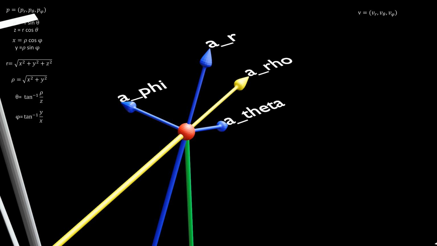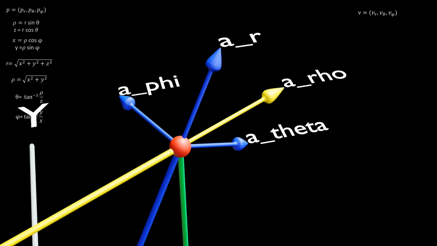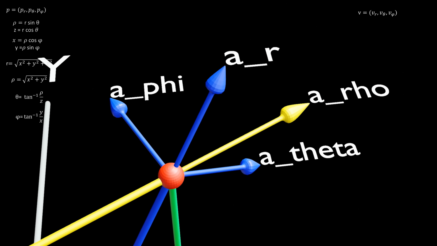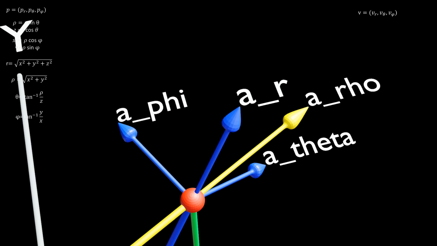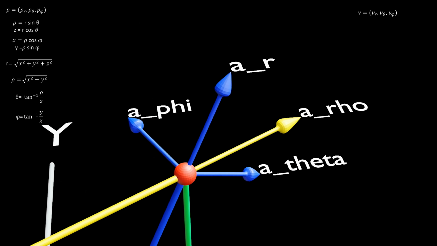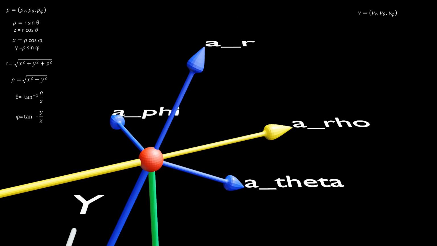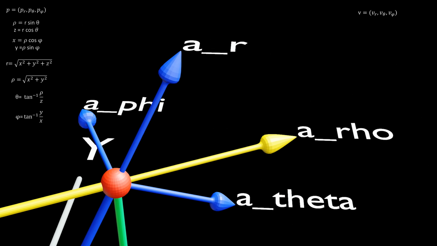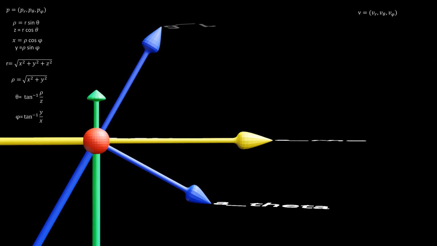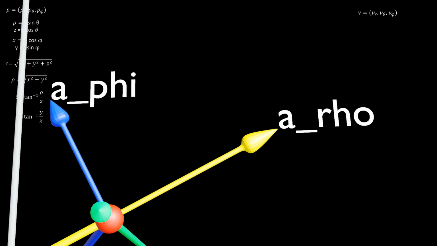Now, to transform a vector from spherical to Cartesian coordinate, both of r and theta have component along x, y, and z axes, while phi has component along x and y axes. To simplify the transformation, we're going to take the component of r and theta along rho and z axes, and then we're going to take the component of rho and phi along the x and y axes.